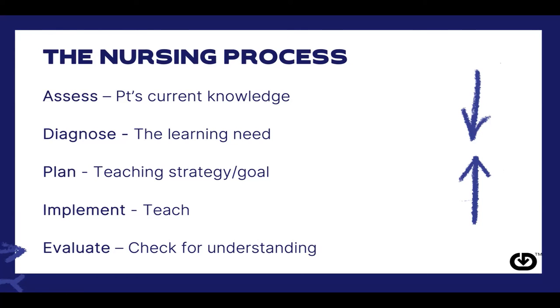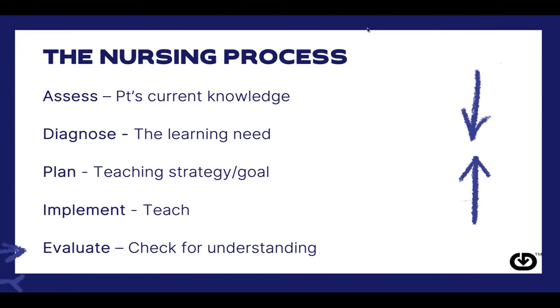Finally, the nursing process applies to patient education. When we're assessing our patient education, we're going to first assess the patient's current knowledge and their current health literacy level. Then we're going to diagnose what their learning need is. Now, this isn't their medical need. This is what do they need to learn from me today. We're going to plan a teaching strategy or a goal. What do we want? How do we want to tell them what they need to know? How are we going to approach this?